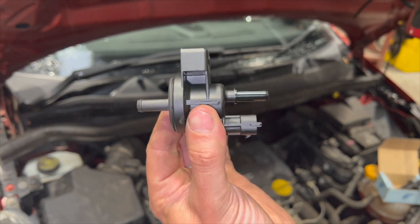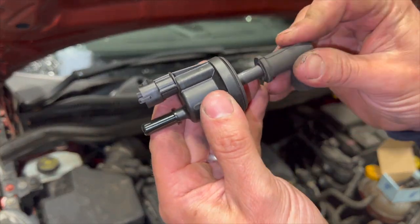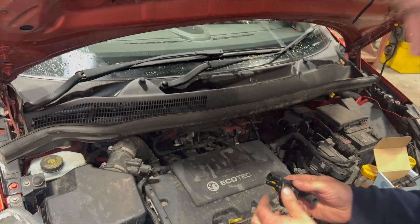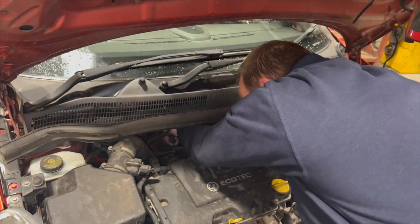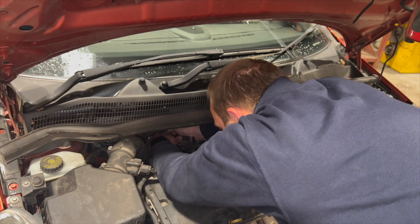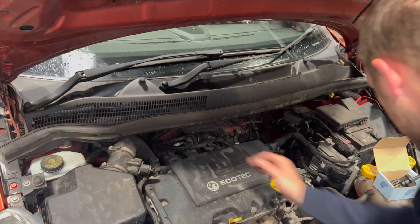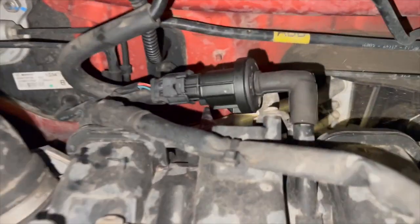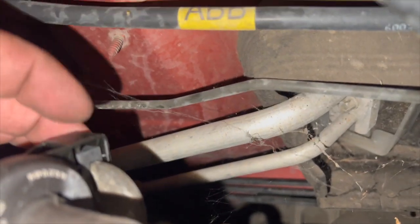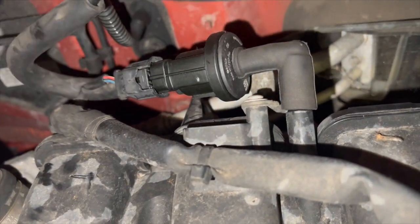We'll give it a good run for a few days and let you know the outcome. The valve's all fitted back on now — really simple to fit. It just slides on the little metal bracket at the back. On the old one the rubber stayed on the bracket so I just had to pull that off, but the new one comes with rubber built in. Then just hook the two pipes back up and put the connector back on.